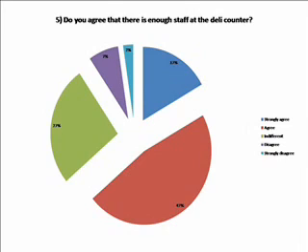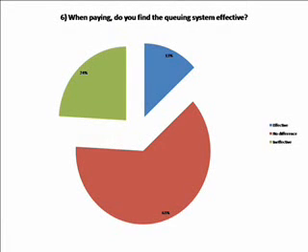Question 5 was, do you think there's enough deli people behind the counter? Now a lot of people agreed here, nearly 50%, which would suggest that maybe there are enough people and this isn't the problem. The 6th question is, do you find the queuing system effective while paying? 63% of people said they were indifferent. Sometimes people can't answer specifically when there's only 3 answers in a group question.